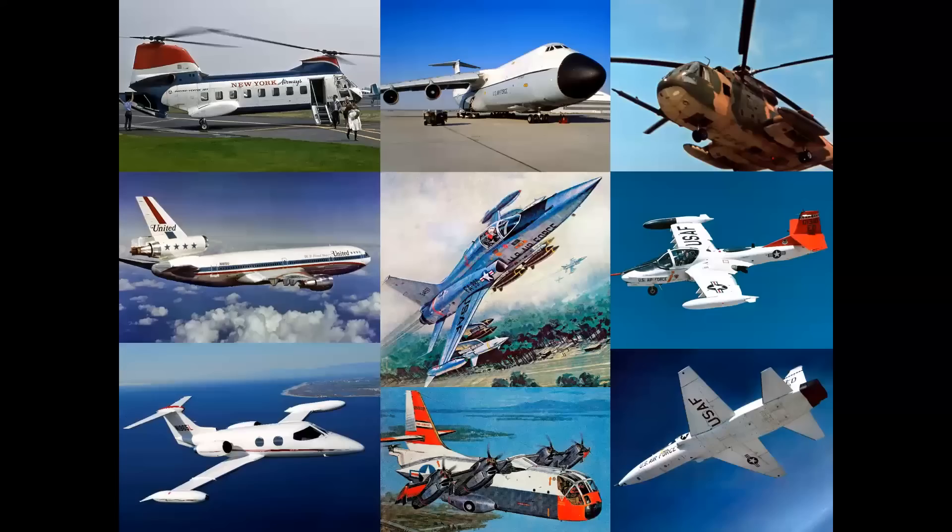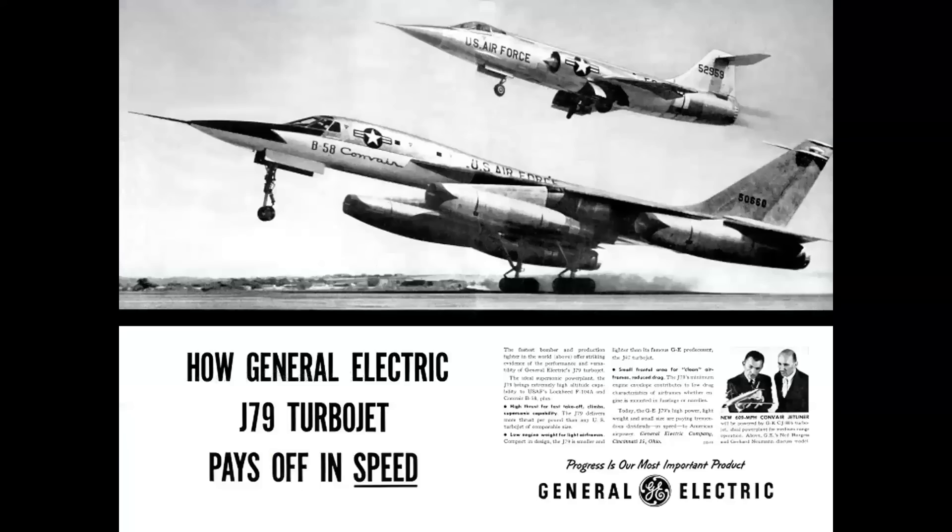This wealth of flight experience resulted in proven and reliable turbojet engines for commercial airliners, helicopters, military fighters, bombers, attack aircraft, executive jets, and even one-of-a-kind experimental prototypes. At the end of this video, we're going to show you some surprising non-aviation vehicles powered by General Electric turbines as well.